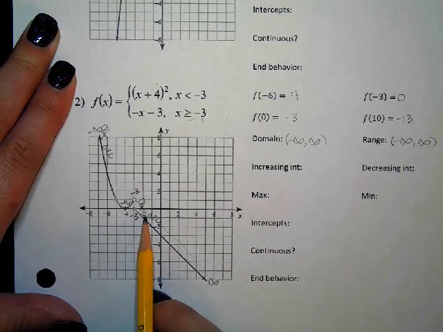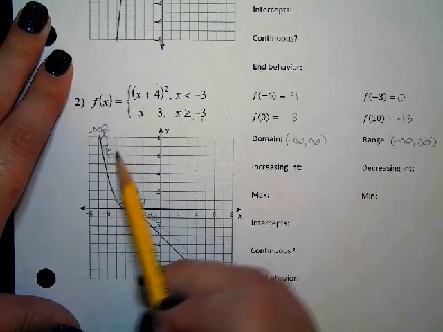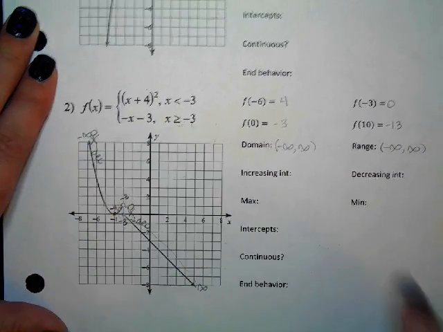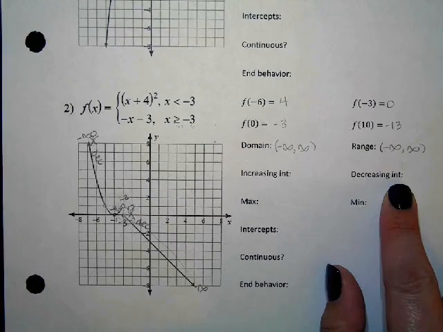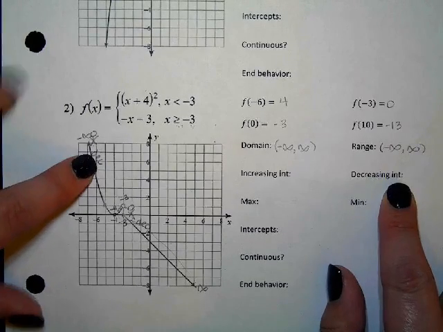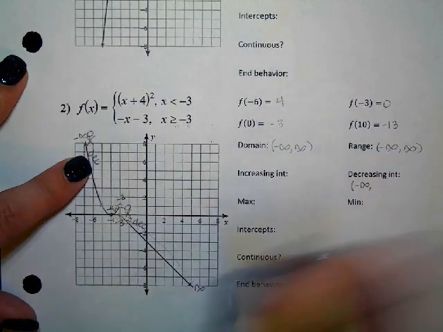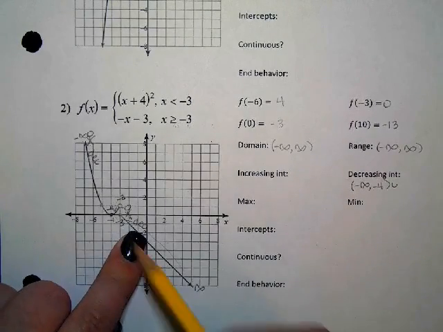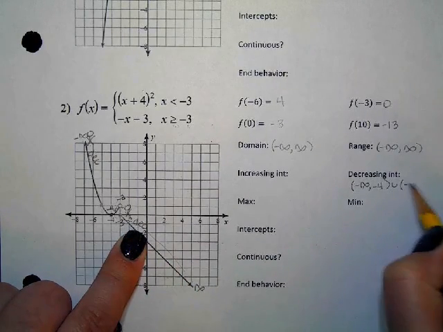Okay, so I wrote the word decreasing twice. Do you guys see that? So that means that for decreasing, I have 2 answers that I need to write. Okay, so this word decreasing is between 2 numbers. What 2 numbers is the word decreasing written between? Negative infinity and -4, okay. And then the other word decreasing is written between what 2 numbers? Perfect. I made sure I only use parentheses, and I put a U in between.